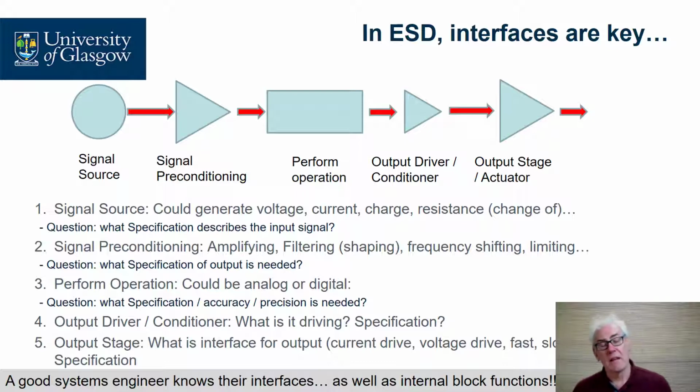But if you're driving analog loudspeakers, then you need to convert it into something that's more suitable. And the output driver has to interface with the operations and also prepare the signal for passing to the output stage or the actuator. And the output stage is not necessarily an electronic product. It could be a piece of hydraulics to operate the brakes on an electric locomotive.